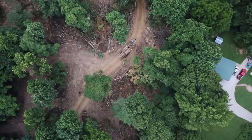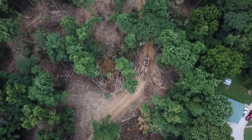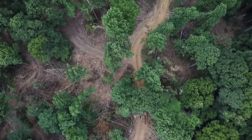But we did end up getting a decent shot of Junky and Stevie heading out the job and covering the canopy. This is a harder cut section. But let's see what we'll get into.